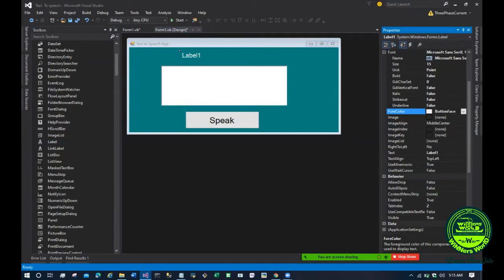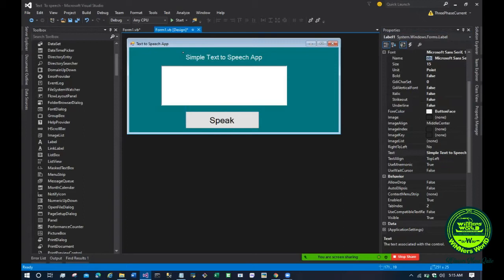Also let's change the text to simple text to speech app. Hit enter. So let's give it a title like that. All right, so this is the design.